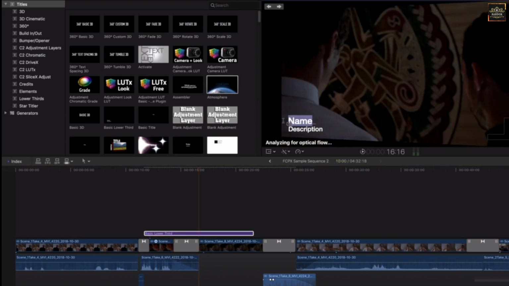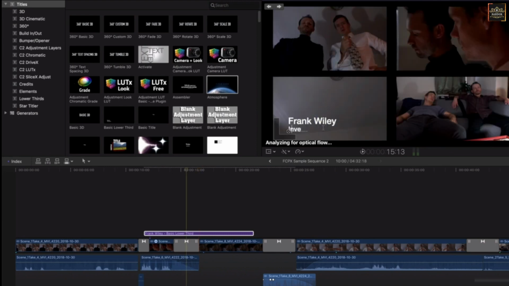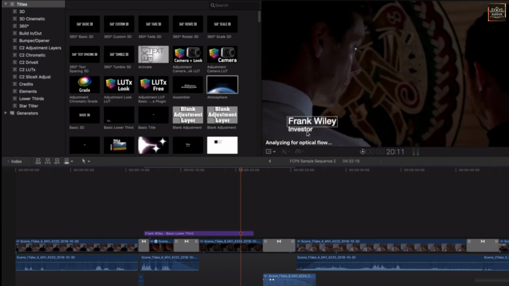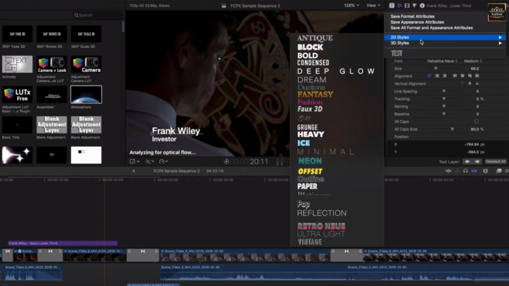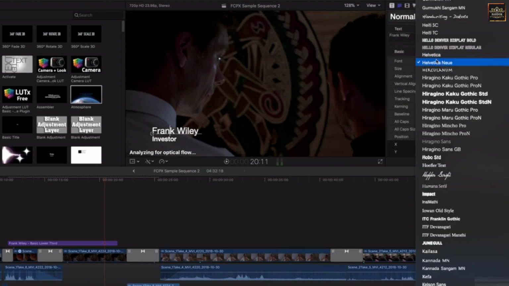Navigate directly on the screen and type in, and you can add a little description over here. And if you wanted to change any of these texts, these fonts, these styles, you simply select it down over here. You come up into your text editor and you go ahead and select presets from up over here, different styles, or you can go into the fonts over here, select anything from here.